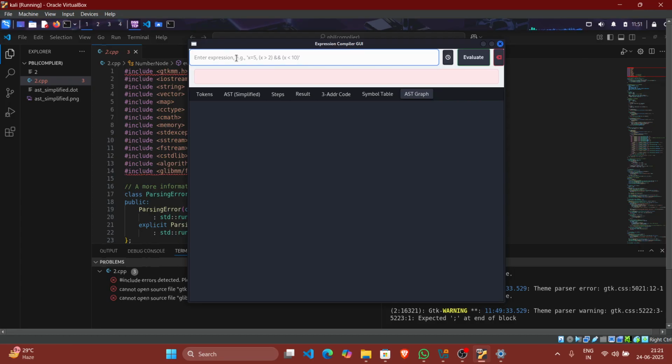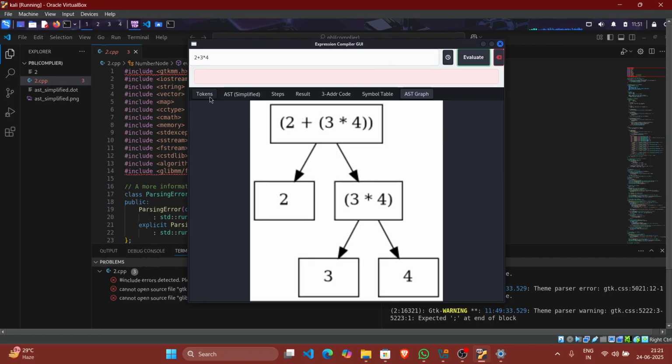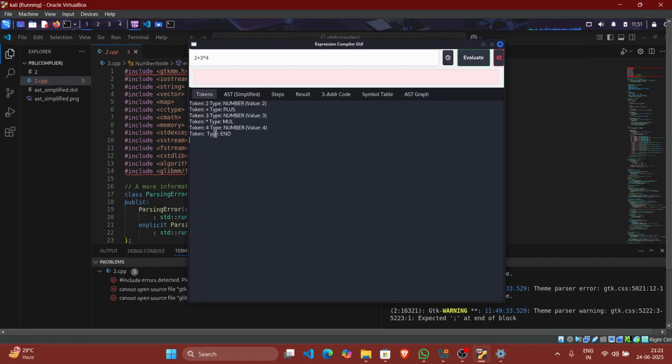Let's start with some basic input and check our result. Suppose we give the input 2 plus 3 into 4. Evaluate. The first phase is tokenization. The given input string is tokenized, and an AST is generated corresponding to those tokens.